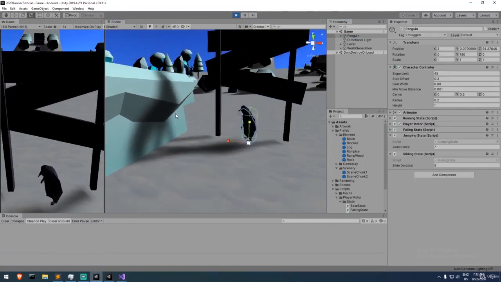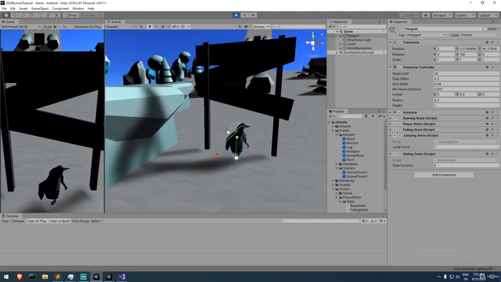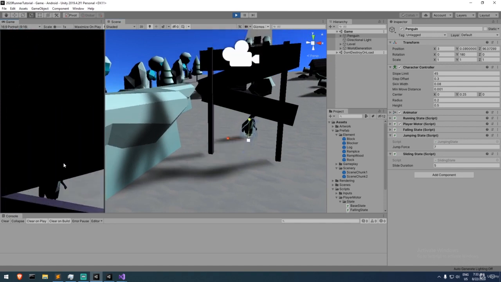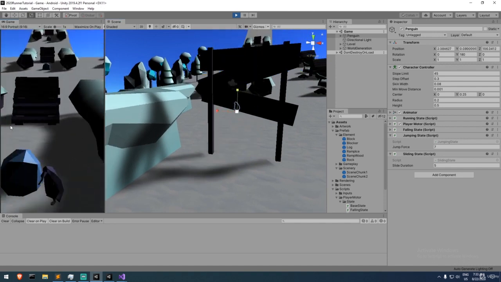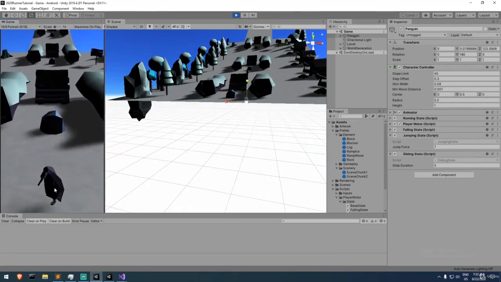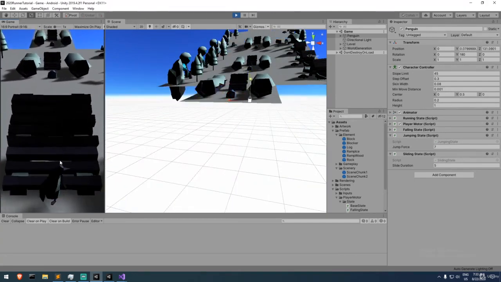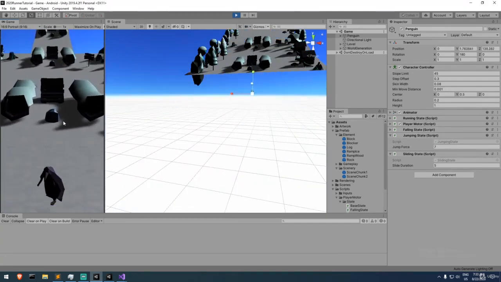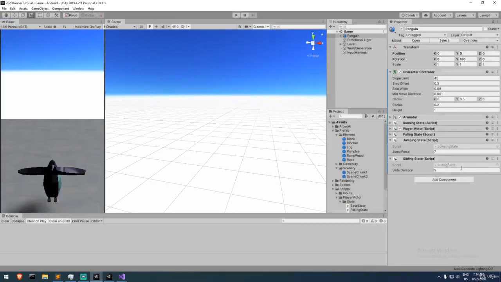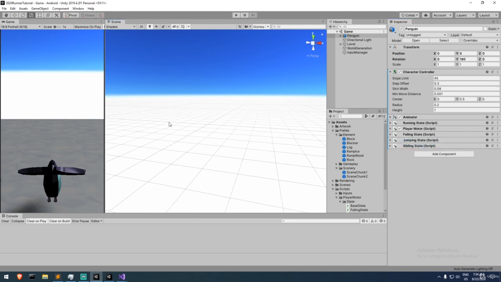Now, obviously, we're going to have to tackle these prefabs so they look a little bit more realistic, but let's go and swipe down. And as you can see, I went beneath it just fine. Eventually, in fact, very, very soon, these are going to be killing us. So if we run into it, we should be pretty much dead. But as far as this episode is concerned, I'm going to go back on my sliding state, make sure it's only 1 second, save this, and we are now going to have our sliding state.